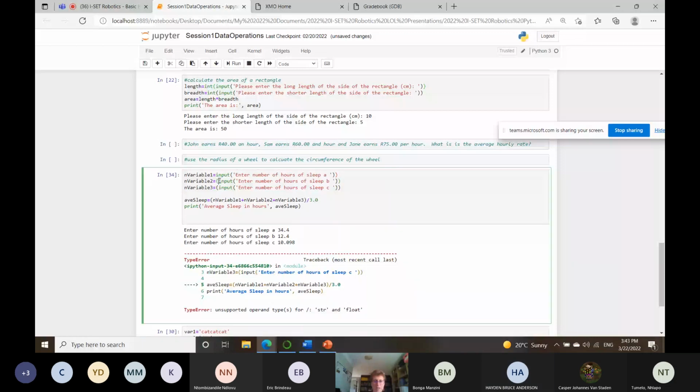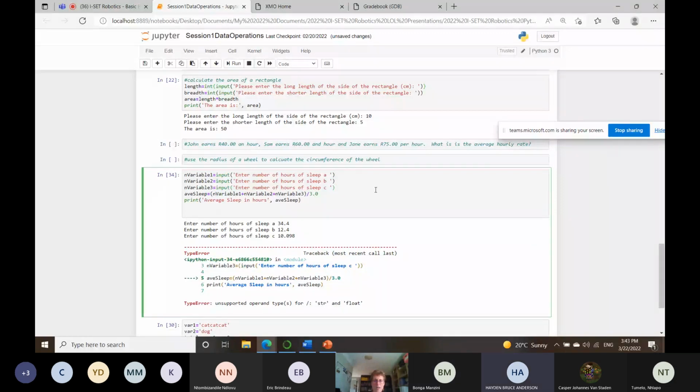Okay, let me just take all these brackets out. So you say if I leave, before input, I must type in float. Yes, before input, and then open parentheses, and then close it at the end and do that for all three, and the same sum will run.